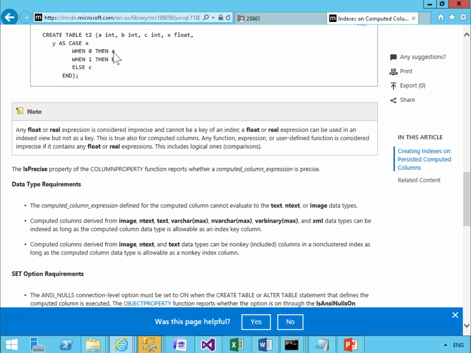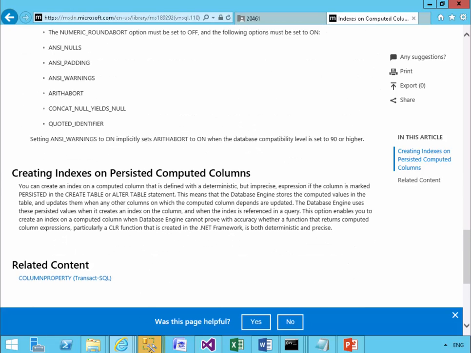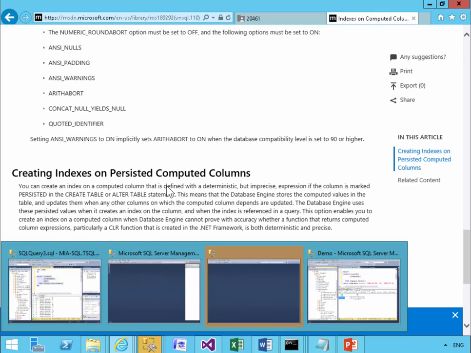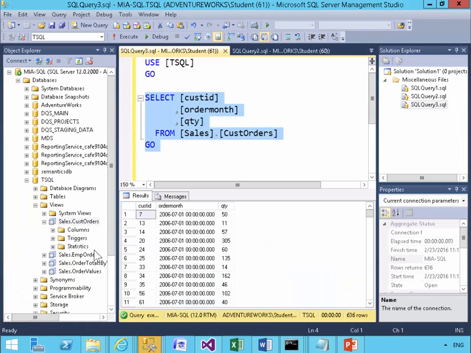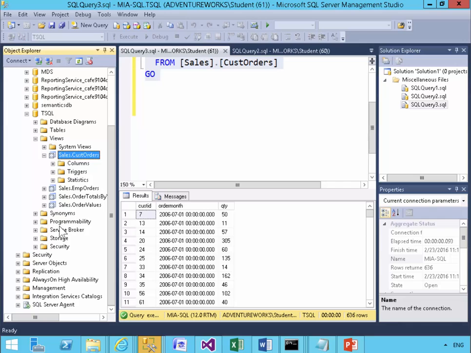Notice that this is called a computed column. The column is not hard-coded. It's based on the X value. And then you can create an index on that. So if you find yourself always applying a function on the column, then use that. All right. As long as we're on the index subject, there's one more thing I want to mention.